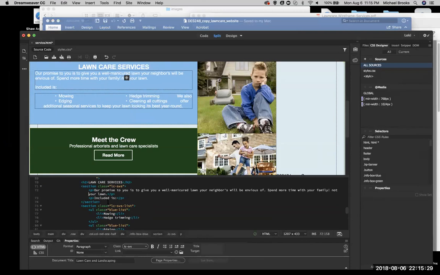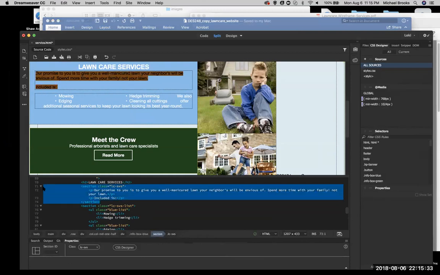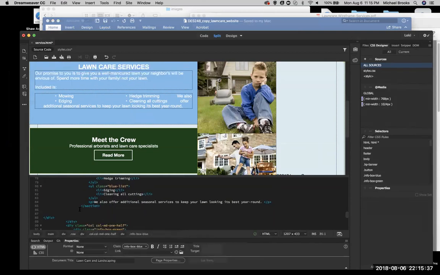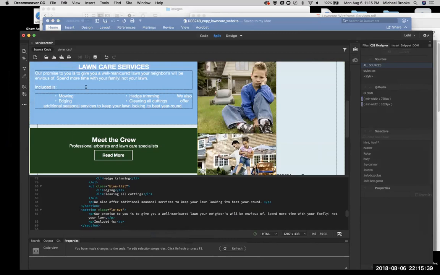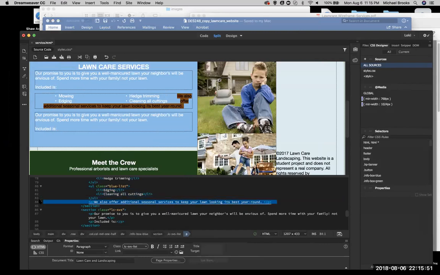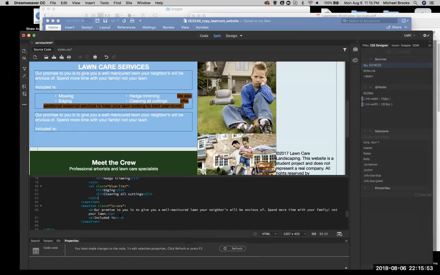So included is, so I'm going to take that section, copy it. Go down here, paste it. Now, this, we offer that. I'm going to take that and that is going right here.